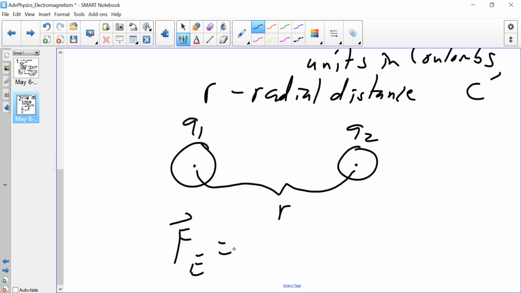So we have all of our numbers. Let's say that Q1 is 3 microcoulombs and Q2 is 5 microcoulombs. We use the micro or the femto because a coulomb of charge is a lot of electrons. It's a huge amount of charge that we typically don't deal with in an experiment because the results will be disastrous. We deal with micro because it's not as dense as 1 coulomb of charge. Everything will go so fast with 1 whole coulomb. There's a lot of electrons in a coulomb of charge.